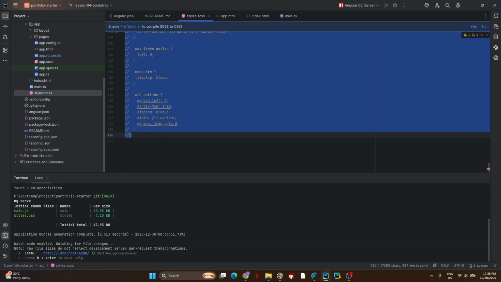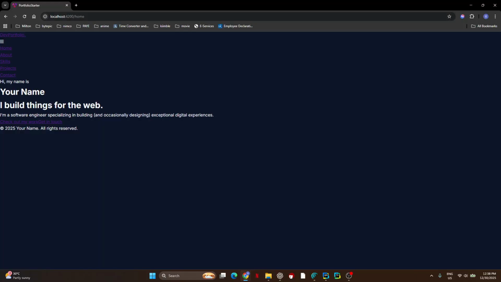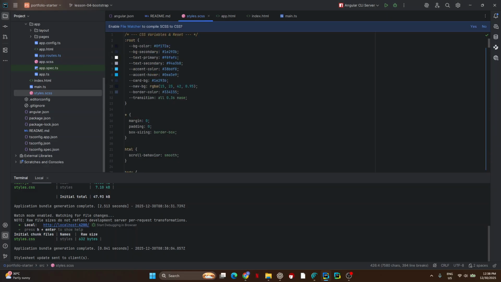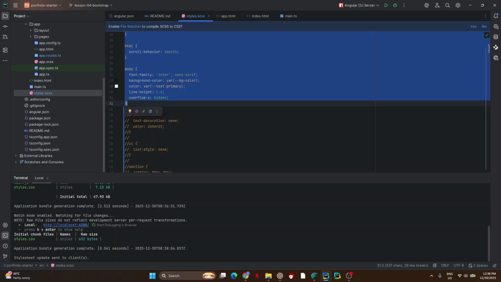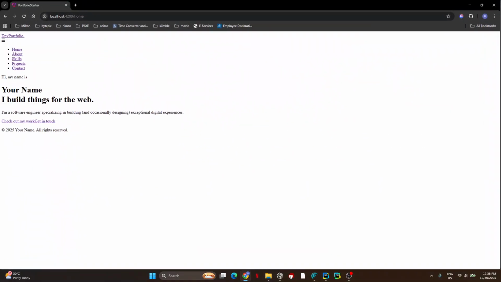If I comment them out and go back to my project, you see I didn't remove the background, but let me just remove it so that we all move to Bootstrap going forward. I'm going to comment this out, save. Okay, so the project should look like this.